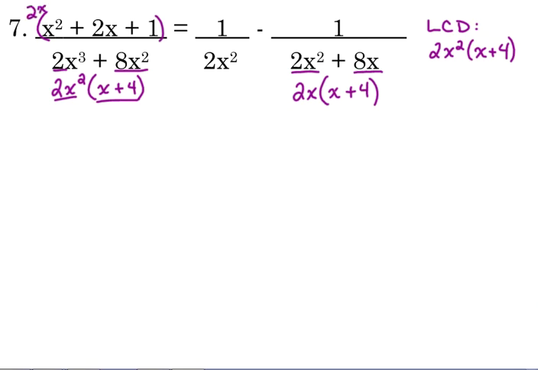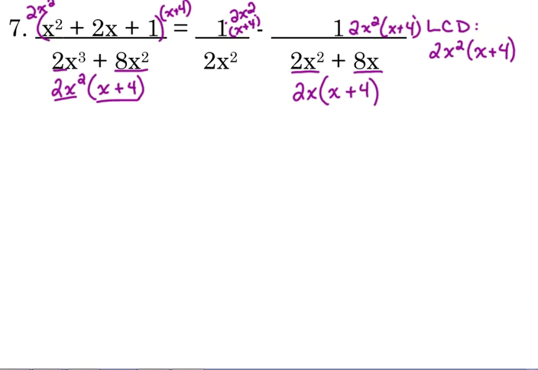So we go through and we multiply every single term by our LCD. Now, I really haven't explained why we can do this up to this point. I've kind of breezed over that fact. The reason why this works, it's not just a trick, okay? The reason why we are allowed to do this is because you have to keep equations balanced. If you do something to the left side, you have to do the exact same thing to the right side. And that's what we're doing here.